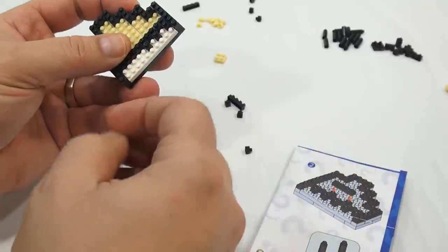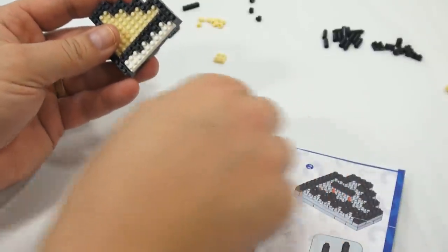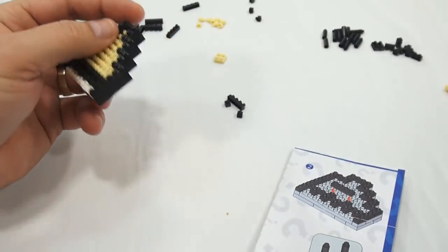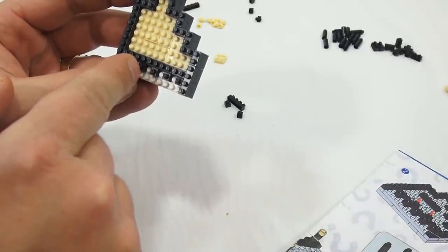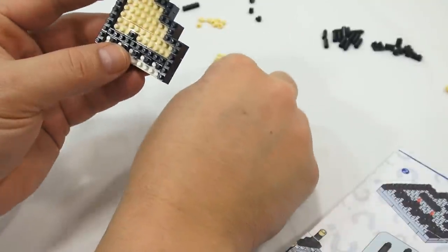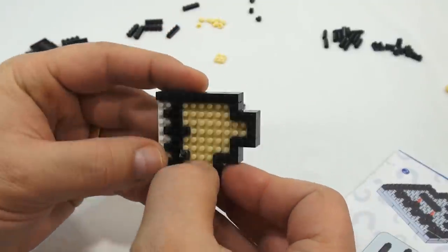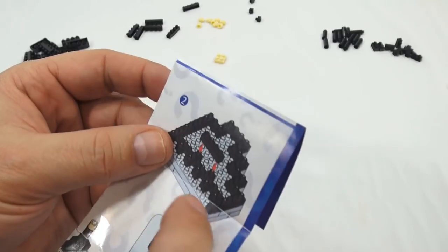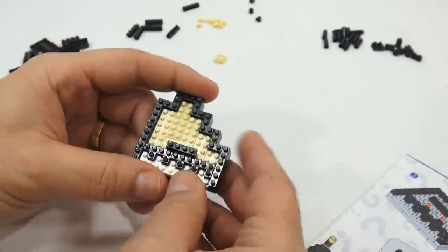Try not to cover the instructions for you. If this works out, we should be every other one, and we're good. Okay, so that's going well. And then behind this one, and between these two, is one more little inset item here. This here, it's between those two, and then it should fit right on top. Okay, there we go.